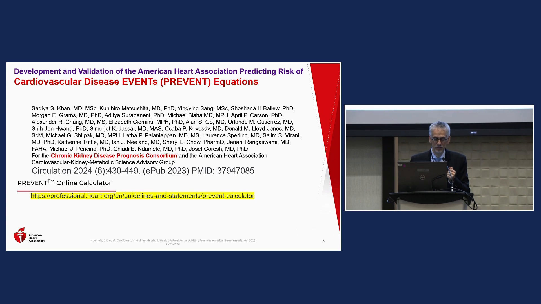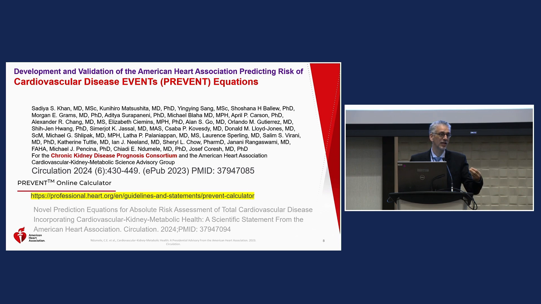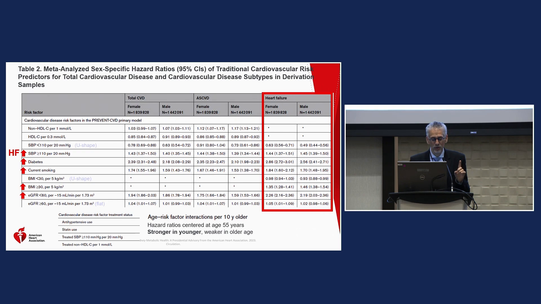Sadia Khan and this work group really worked on this with the CKD Prognosis Consortium. The calculator is online, and there's a companion paper on risk prediction. The implementation rate will be important — I'm looking at some of you integrating into Epic and getting it into clinical decision support tools that are supportive, not like a hostage taker that won't let you go home until you click the last button. So what's in this equation? The idea was to model total cardiovascular disease, atherosclerotic cardiovascular disease, CHD and stroke separately in the appendix, and heart failure — four outcomes.